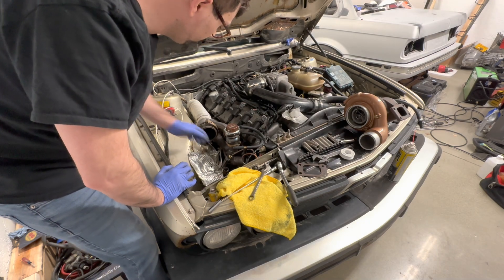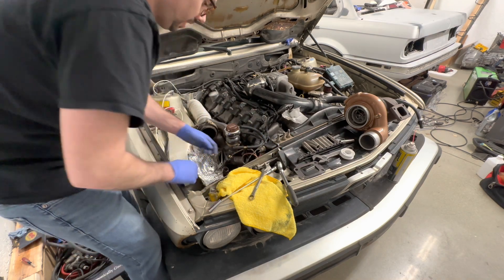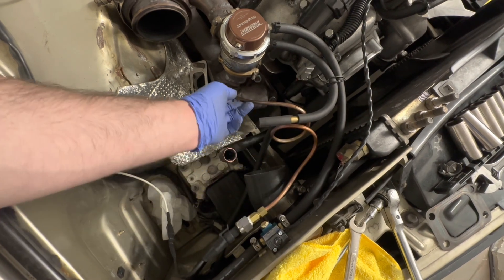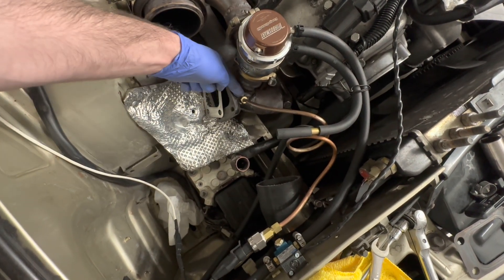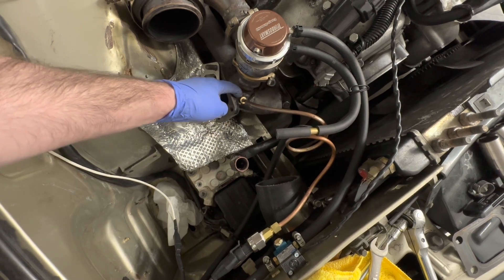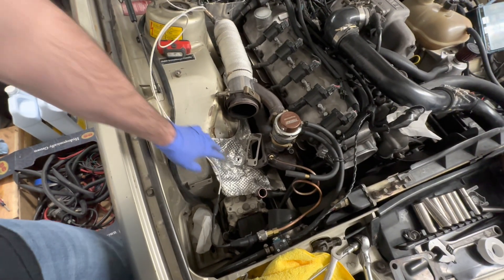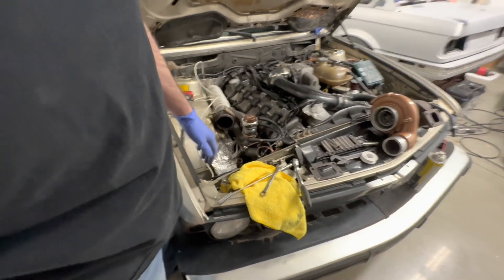Making good progress — got the new gasket on, my other one was torched, thanks for sending that Brad. I have the back pressure sensor back in — this is a sensor I had to reinstall with the copper tubing. I had this previously for my other test but it was just a little bit damaged so I had to cut it off, put a new fitting on, and re-tap it into the manifold. Now we're looking good — just doing a couple final small things and running this wire up into the cabin for the back pressure sensor. We're about to drop the turbo on, so stay tuned.